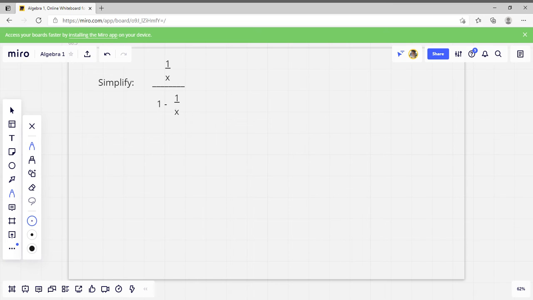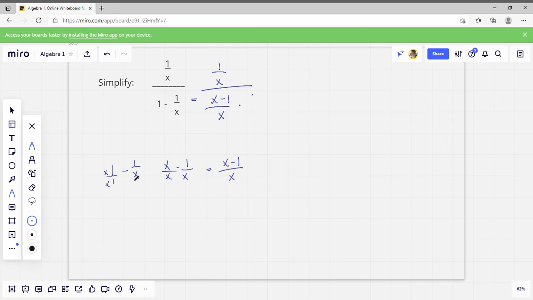All right, so this one, we have 1 minus 1 over x. So we got to get a common denominator. Our new bottom is going to be x on both of these. Have our minus sign. That one's 1 over x. So that's 1 over 1. We need to multiply both of those times x. So it'll be x over x minus 1, which would be x minus 1 over x. All right, so there's our new bottom, x minus 1 over x. And all that is over 1 over x.